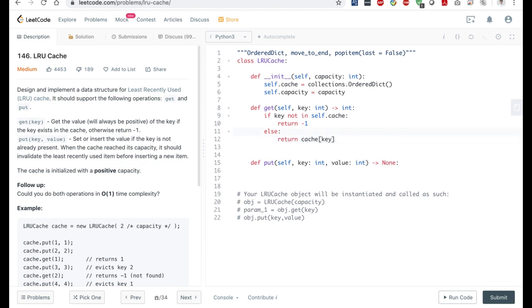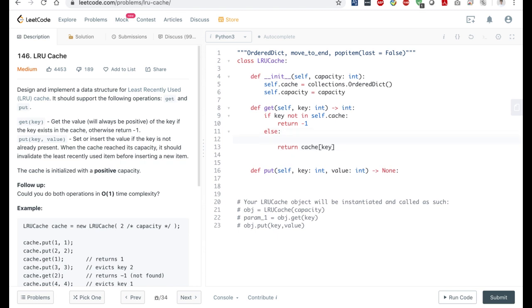But before that we should move the key to the front, so we need to use the move_to_end function offered by OrderedDict. So it's self.cache.move_to_end(key). That's very easy.